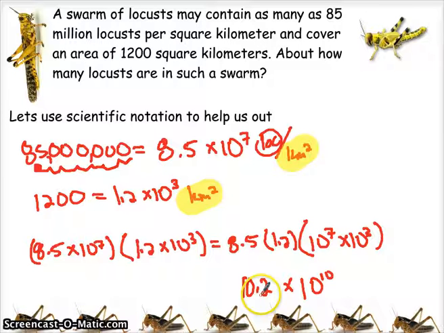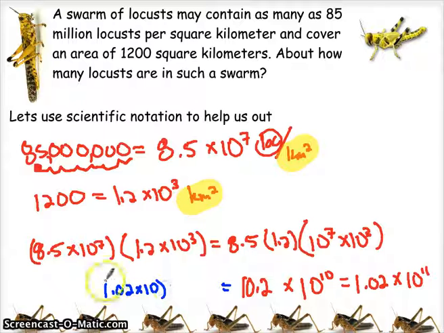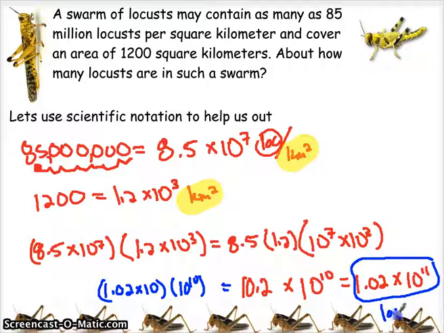And if we move our scientific notation one more decimal place, that becomes 1.02 times 10 to the 11th. Again, we're just moving our decimal one more spot, so we add one more to our exponent. Or if you think about it, that's really 1.02 times 10 times another 10 to the 10th, right? Well, add your exponents again, you got 10 to the 11th, and you've got 1.02 times 10 to the 11th locusts. Or you could move your decimal places there.